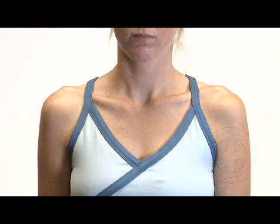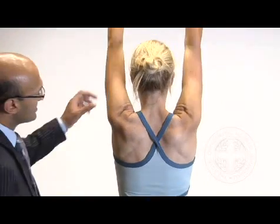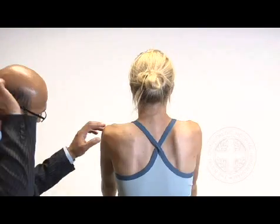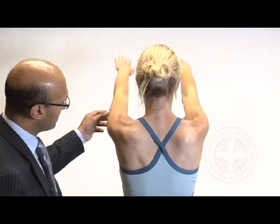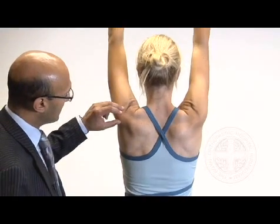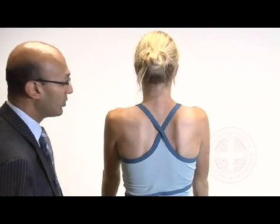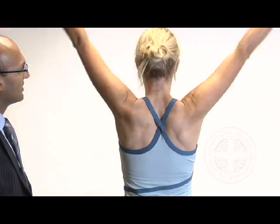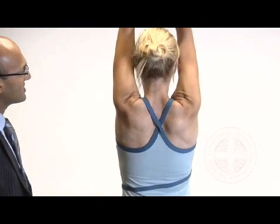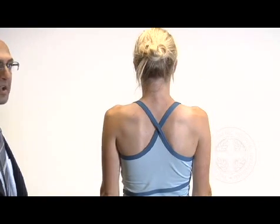Going on to movement. Can I get you to face the wall again and lift your arms up straight above you, right up towards the ceiling and back down again. Just do that once more slowly for me — she appears to have normal scapulothoracic movement. Bringing her arms up towards the side and elevating them — make your hands together and back down again. She has equal movements on both sides with full elevation and abduction.